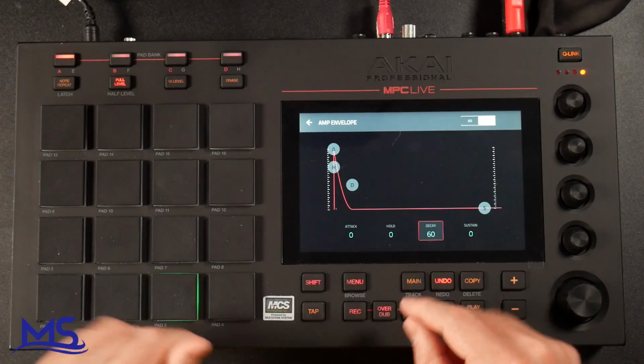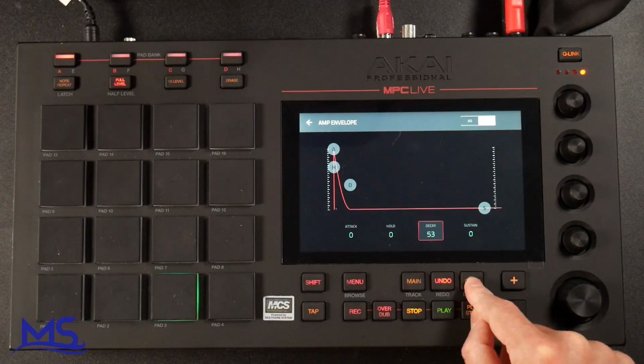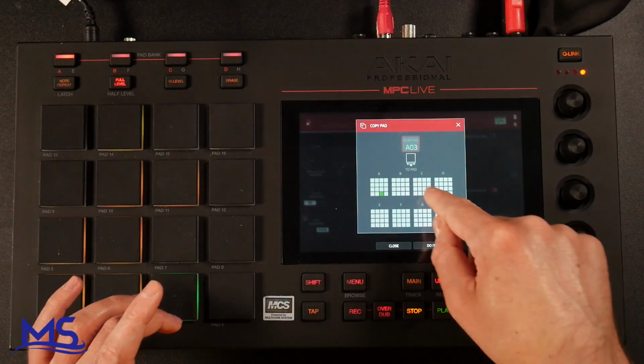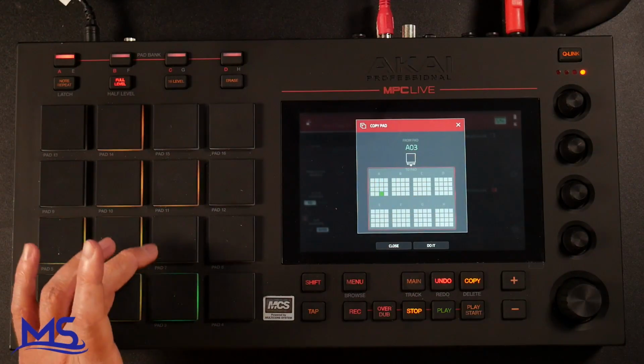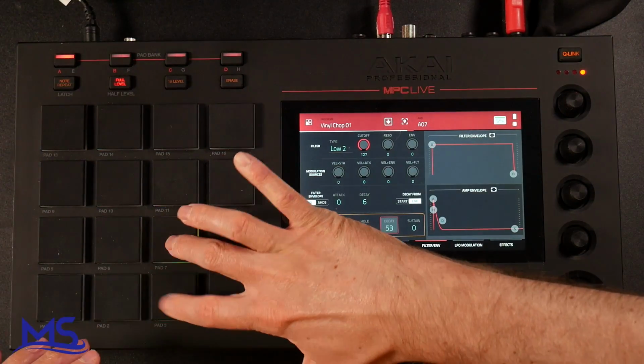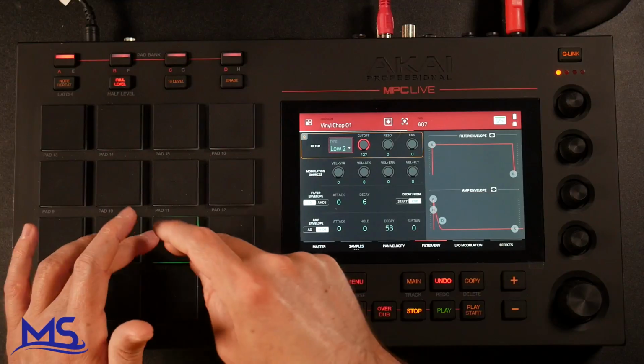All right, so that sounds pretty good, but what I wanna do is I wanna copy that pad over. So whenever I hit copy right there, it brings up this window here. So I can tap on there, put it onto that pad, do it. So now I have that hi-hat on 2 pads. All right, so at this point, they pretty much sound the same.